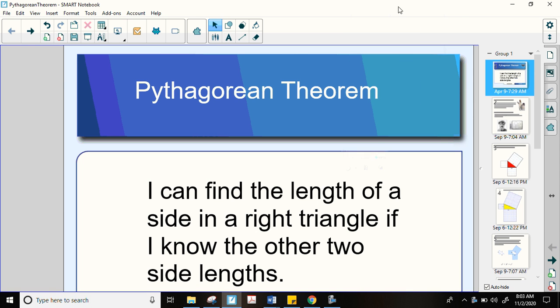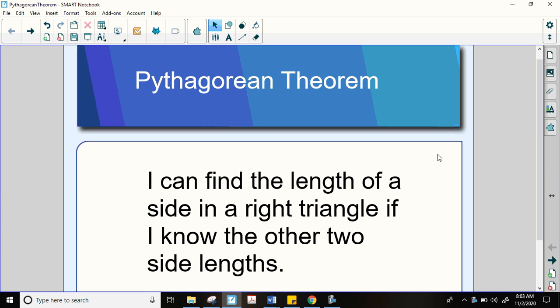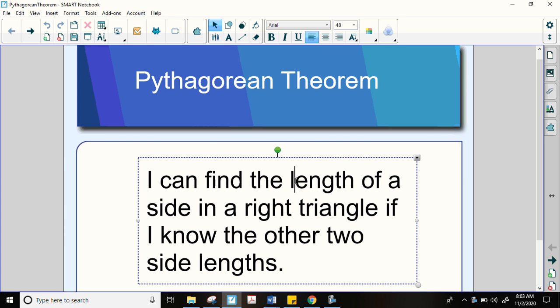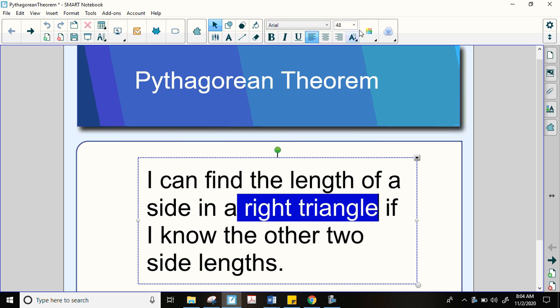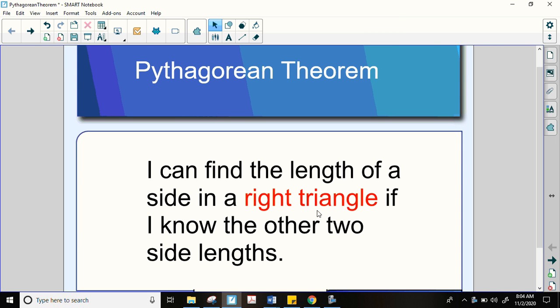So today we're looking at the Pythagorean theory, which is something you should have done in grade 7 and 8. We're looking specifically for an unknown side in a right angled triangle. This is super important: we have to be using right angled triangles when we are doing Pythagorean theory. We are going to learn other math in other years where we're working with non-right angle triangles, but in grade 9, right angle triangles, that's what has to happen.